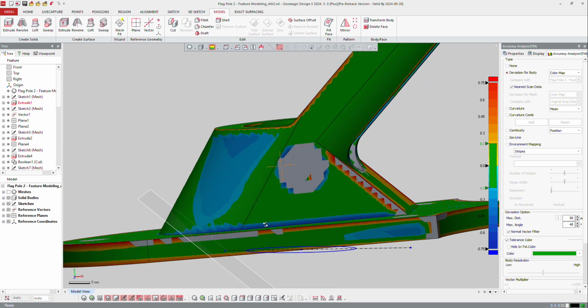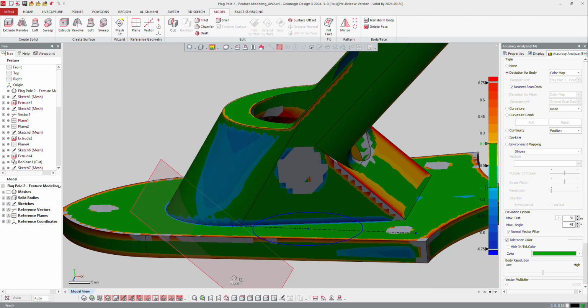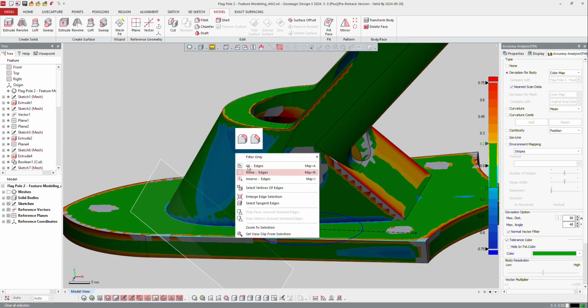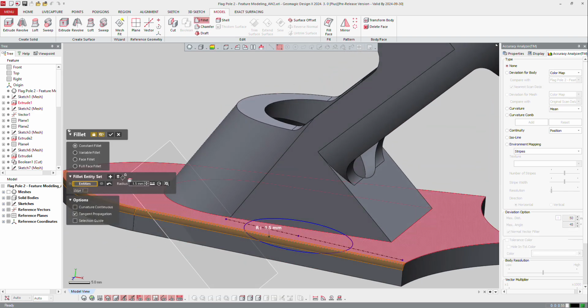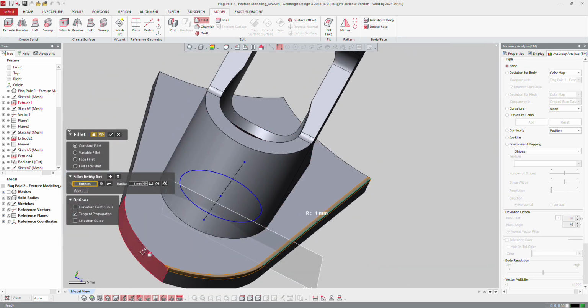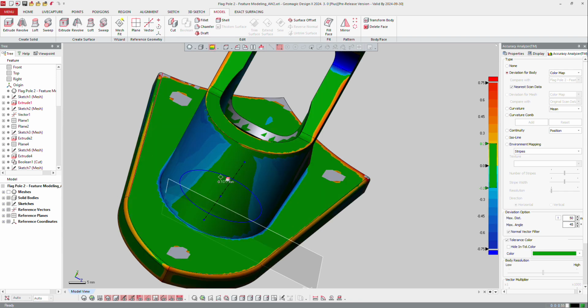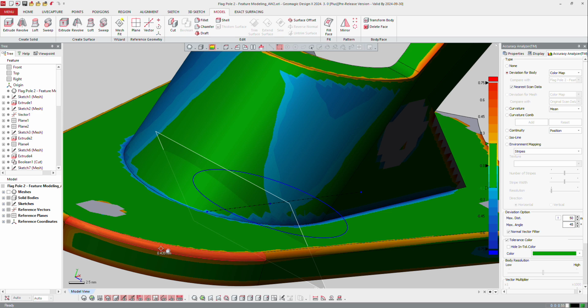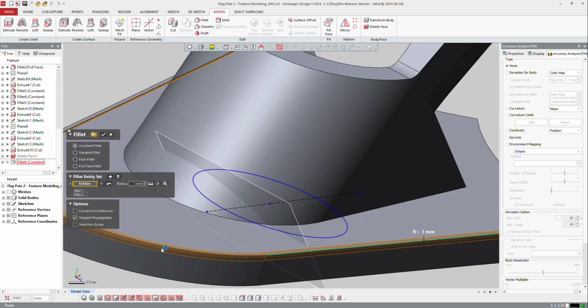So here you can still come back here and make, for example, a fillet. I will make a fillet of 1 millimeter, for instance, here and there. And of course, I will get instant feedback of what is the accuracy. You can see that my face is 0.5 millimeters higher, so it should be 0.5 millimeters.